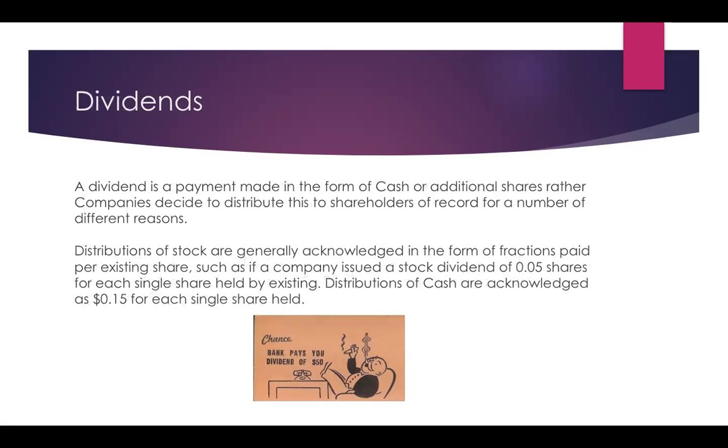Finally, I do want to talk a little bit about dividends. Once again, we do have another discussion that's focused on dividends. A dividend is basically just a payment that comes from the company. It's either in cash or it could also be in additional shares of the company. Typically, this goes to shareholders that are on record at a certain date, which is normally set by the board of directors, where they say anyone that's going to get a payout has to be invested in the company before this particular date to get this specific payout that we're recommending.